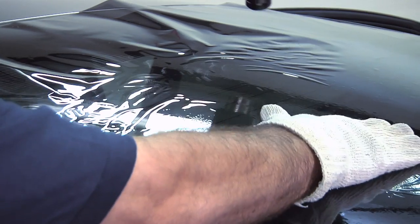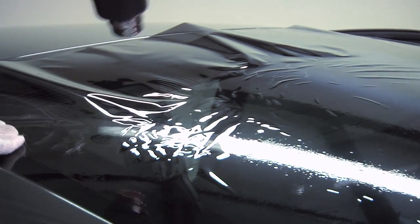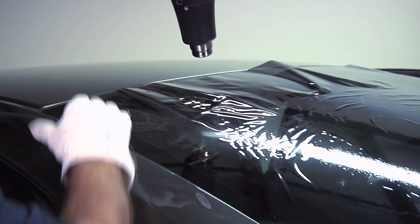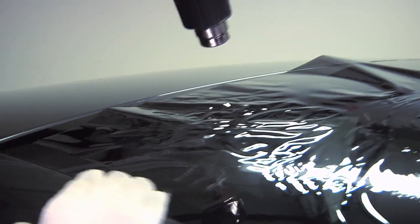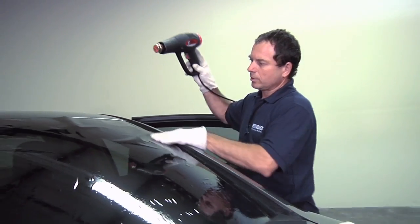Just getting going and getting the film set in the middle. Then we're going to come up and work the whole finger itself as one whole thing instead of starting from the bottom and going to the top. Now we'll finish off on the last corner.